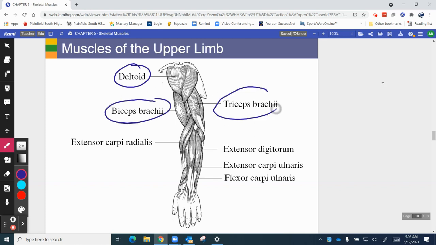You've got bicep and tricep. And then what we can see here, because we can see the back of the hand, you notice that all of these are extensors. All right, the only one that isn't is this one here, which is the flexor carpi. That's a flexor because it's going around and attaching to the medial side of the elbow. But this would be the lateral side of the elbow right here, where all of these guys have attached. Okay.